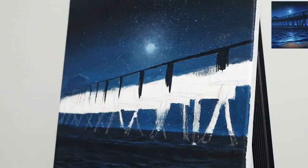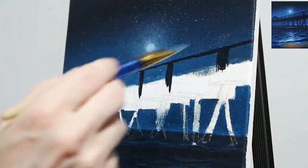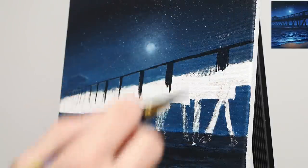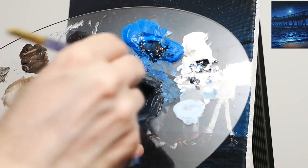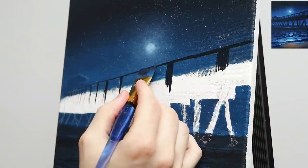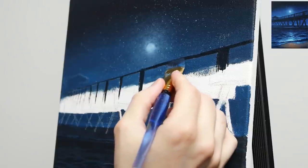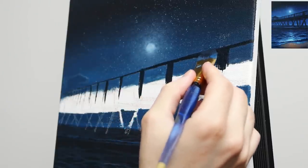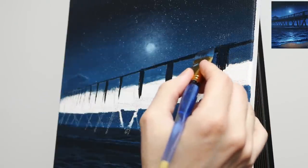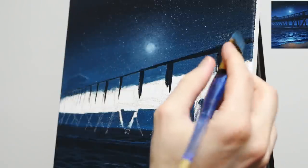Already starting to look quite nice. That said, when we expanded these, it made it quite evident that we do also need to go back and expand the top a little bit, but that's good. I'd much rather feel like the top is too thin rather than too thick. So let's go back and do just that. Again, we'll fix up the edging a little bit later with the smaller, more refined brush. But for now, we'll get all of that paint on the canvas that we need.